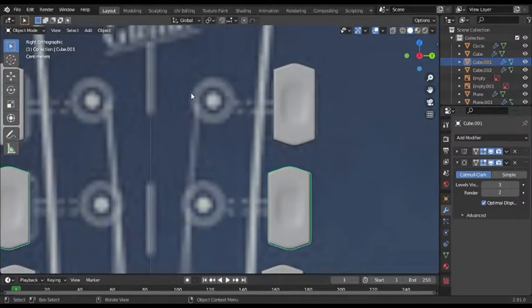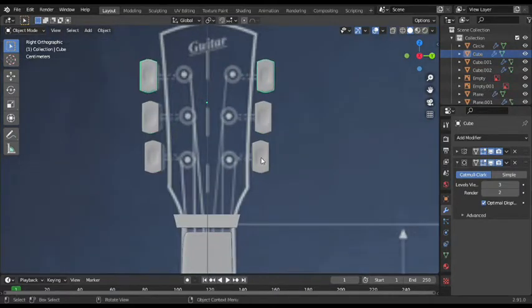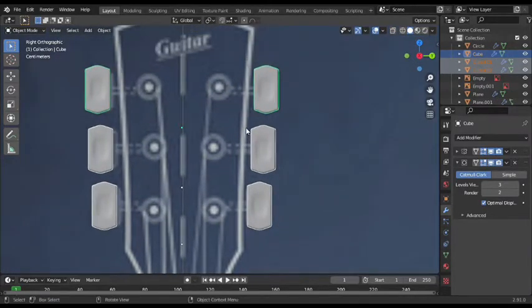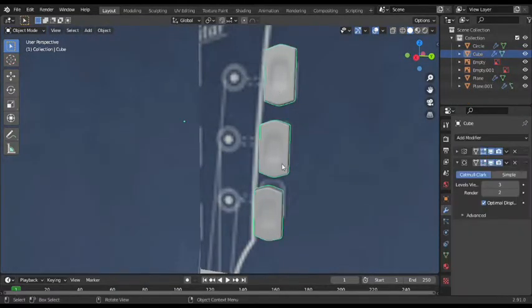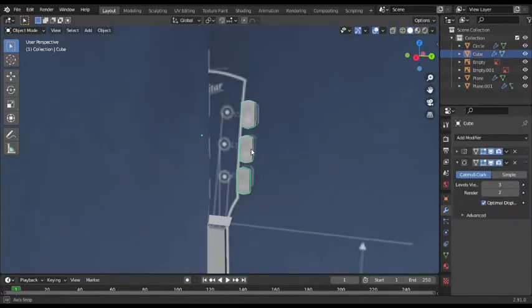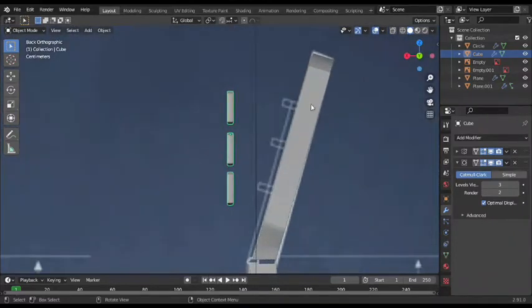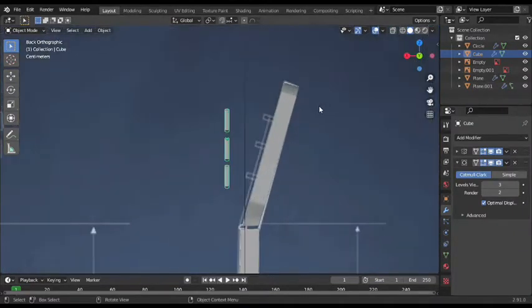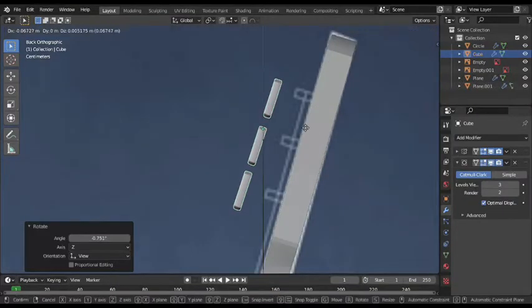Now the next thing that I'm gonna add in is the cylinder, which is gonna connect this head with this key. Now let's just join these 3 objects by holding shift and selecting each of them, and press Ctrl J to join. Now you'll observe that this is a single object. If I click on any one of them, they are gonna select all the 6 at the same time. Okay, so now I'm gonna switch back to the y-axis and rotate them to make it parallel to the head. Now I'm gonna press G and grab them up here.